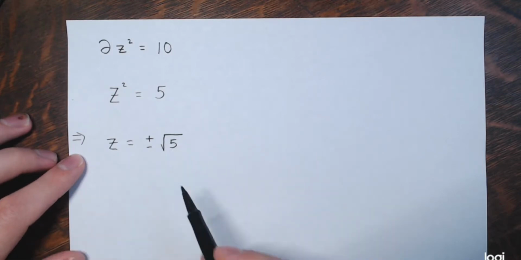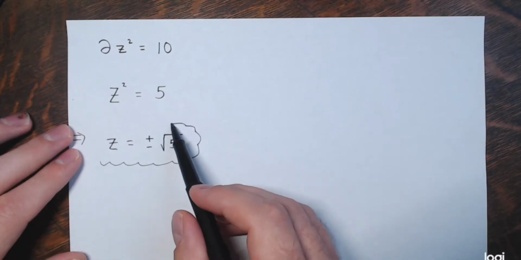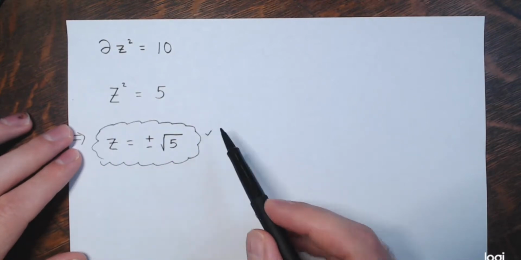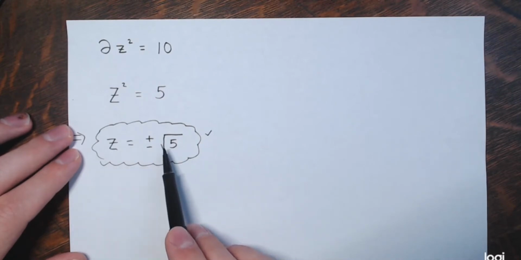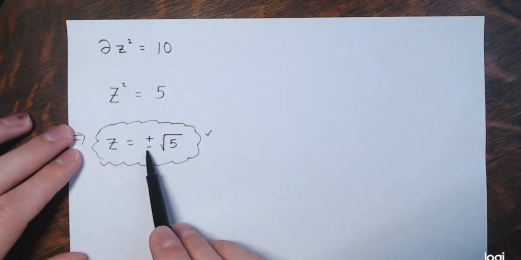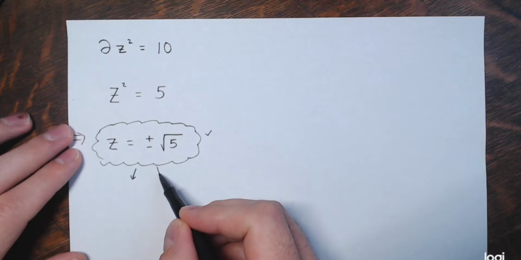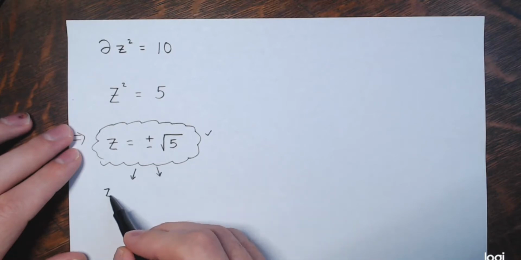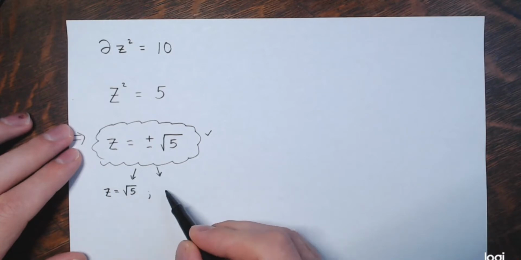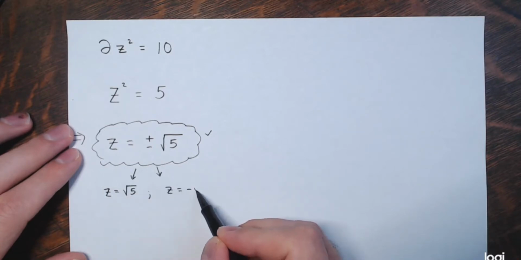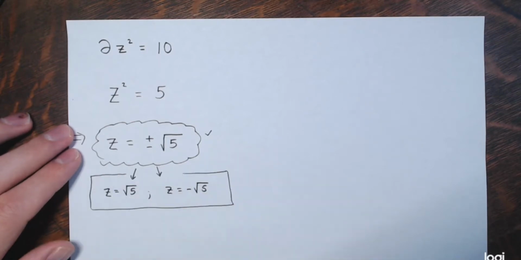And that's it. z is alone, right? I don't have to do anything else. The variable is solved for. And here are our two solutions. One is z equals positive square root of 5. And the other one is z equals negative square root of 5. But once again, we have to separate those, right? They want us to write them as separate answers. And here's what they want us to enter, separated by a comma.